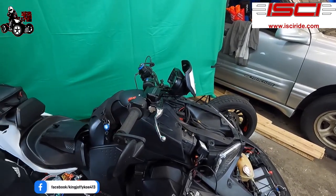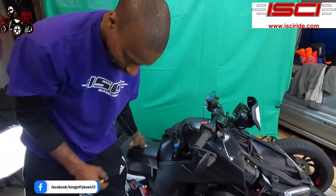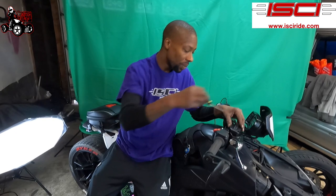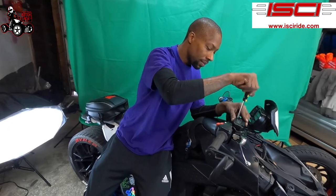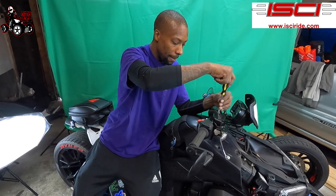All right, so now what we're gonna do is we're gonna be filling up the brake reservoir with brake fluid. So it's recommended to only use DOT-4 fluid.